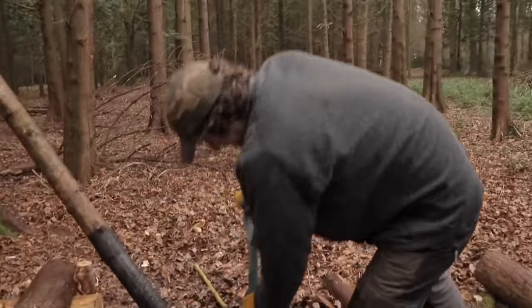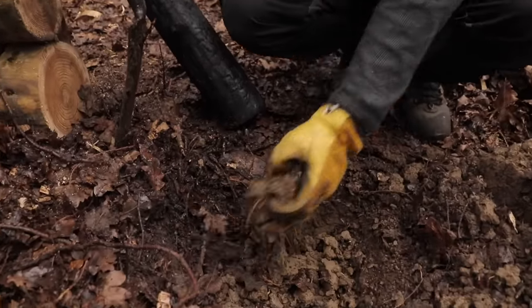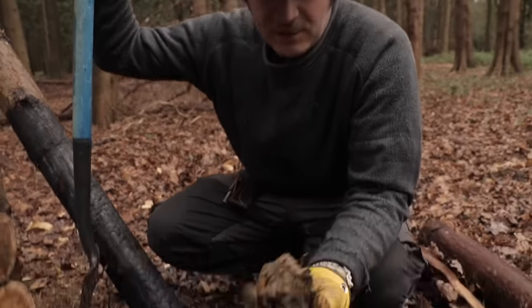How's it going, Dustin? Not too bad. We've got some clay down there, so it's pretty hard digging, isn't it? As soon as you get through all this nice leaf mulch, you get to this really hard clay. But I'm sure we can think of something good to do with this. We've got some ideas, haven't we? Yeah, a few clay projects.